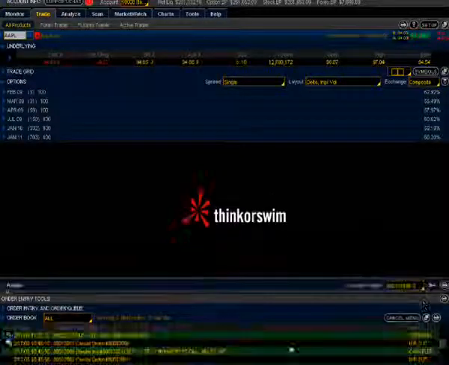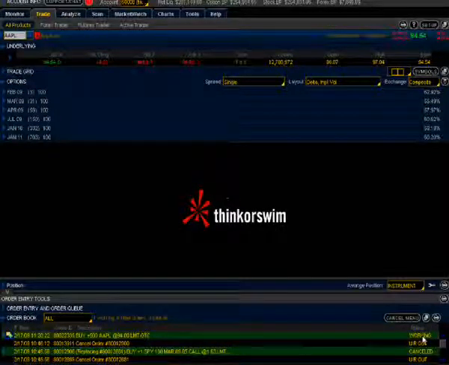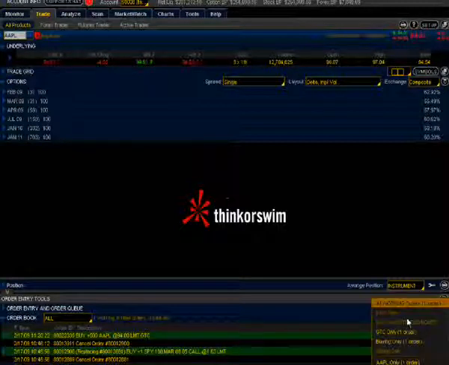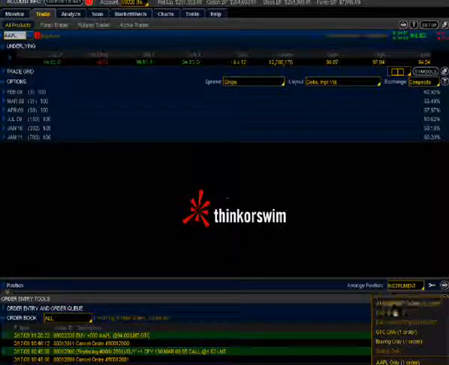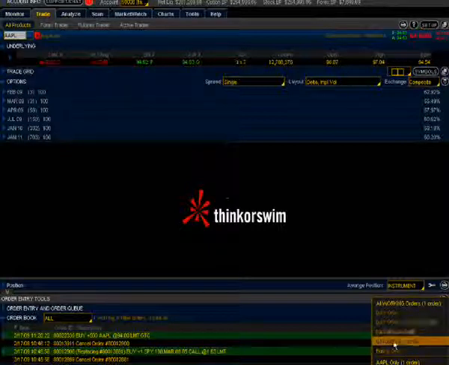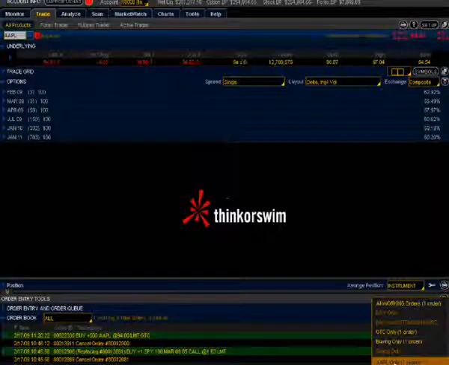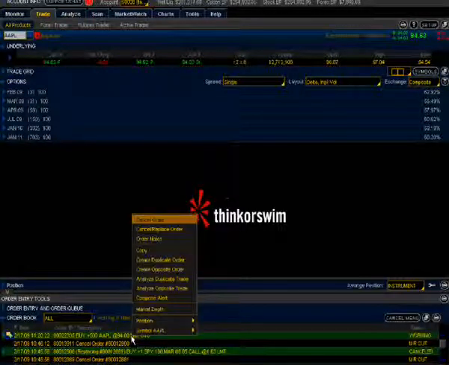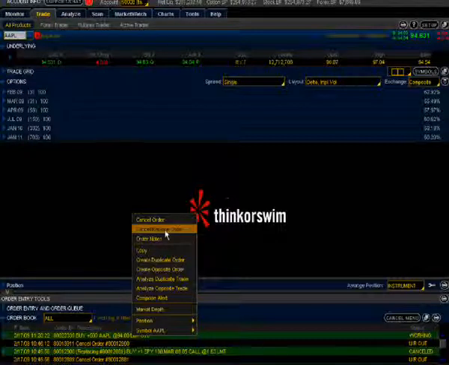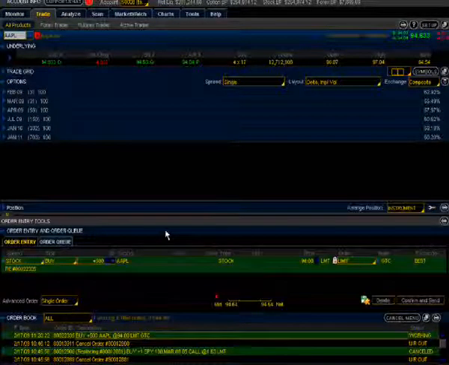Once the trade is now working, at any point while the trade is working, you have the ability to left click on the cancel menu. You can cancel all working trades, cancel the good till canceled orders, the buy only, or specifically you can cancel orders by their unique underlying. You can also come over to the order itself and right click on the order. If you right click on the order, that allows you to cancel the order or cancel and replace the order.